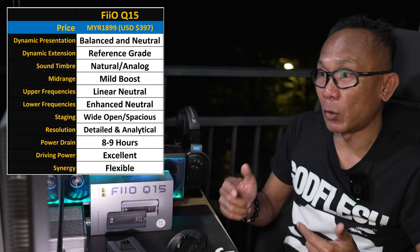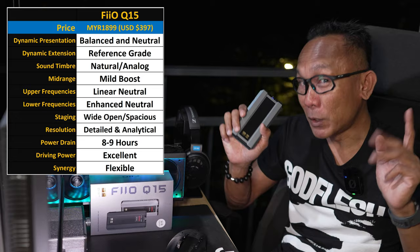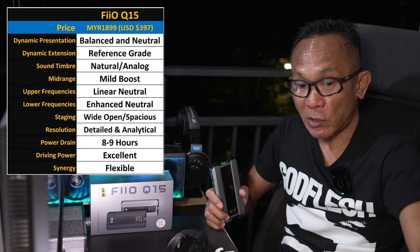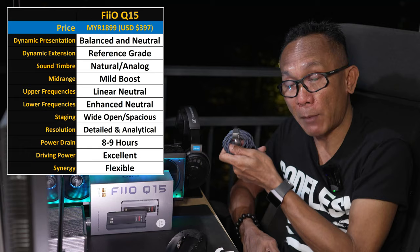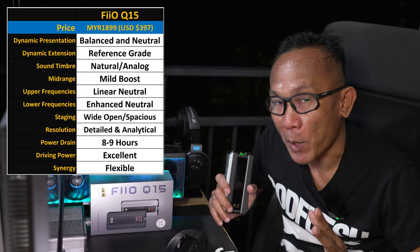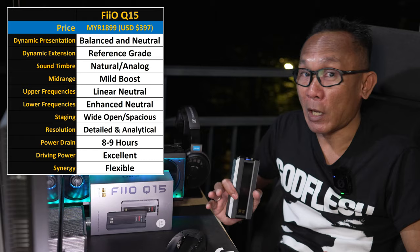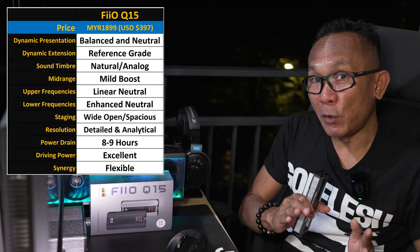When it comes to upper frequency — this is another part I really love about the Q15. It has ample energy and sparkle to the point that despite being considered musical, or even warm-sounding by some standards, when paired with something like the Final Audio A5000 or the HIDIS MP145 — both natively brighter IEMs — I'm still hearing excellent reproduction of the upper frequency with lots of micro detail and air. The micro detail and air are there, they're present, but never offensive — no element of pinna glare from the upper midrange all the way through the treble. It is simply flowing and smooth.